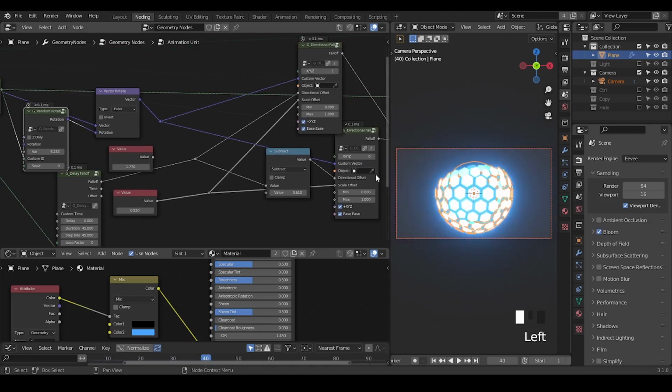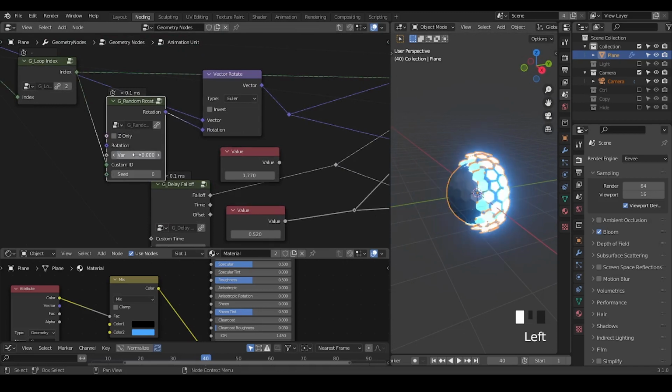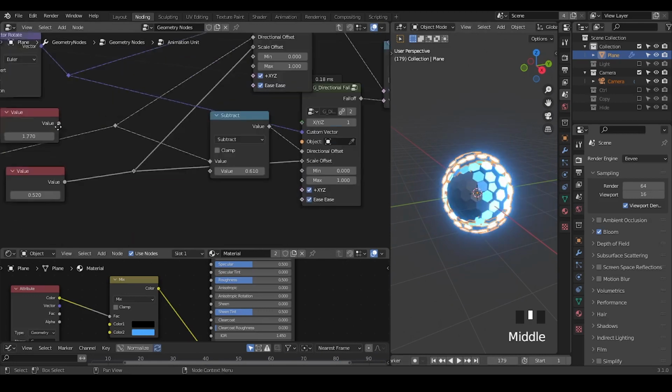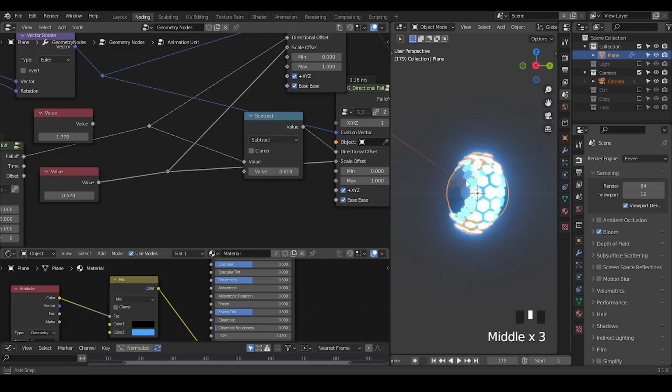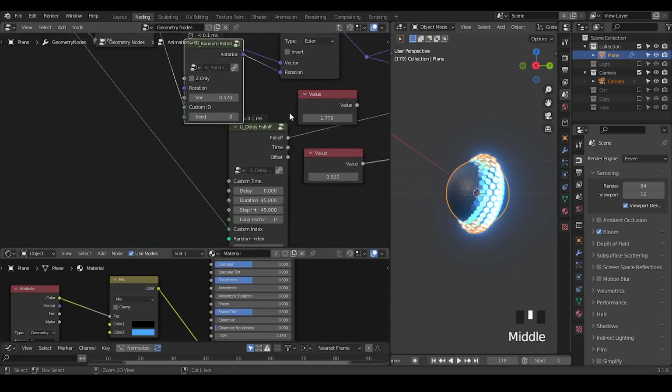For example, I'm going to turn this directional Falloff onto the y-axis. Right now, without this random rotation, it always comes from the front. If I add a little bit of variation, it does not need to be a lot, maybe half of pi, then you can see it always comes from the positive side, roughly. Let's decrease the variance a little bit. We can also tweak this subtraction to decrease the amount, and change the subdivision so we can see more polygons. These are all things we can do.